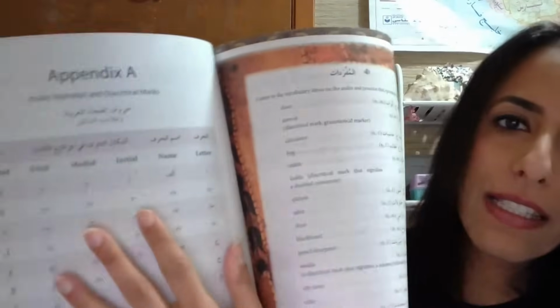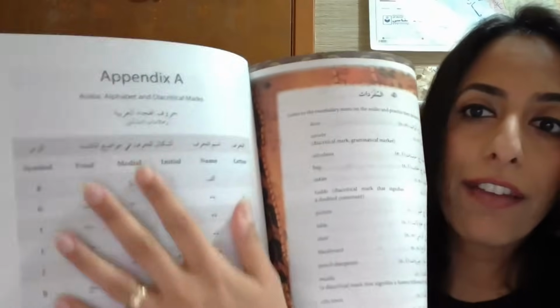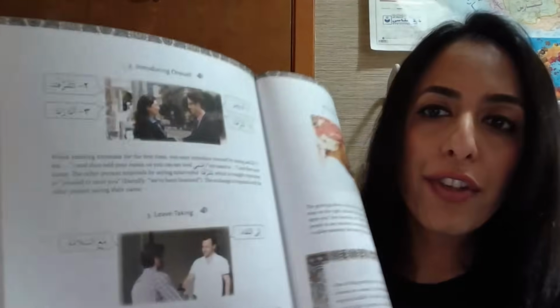You will need this guide as your go-to, so keep that page handy if you're using this book, and then go back and study the lessons one by one. So for instance, in the first lesson, it talks about greetings, it gives you cultural tips. It's written for you in Arabic, the different greetings, but it also tells you how you read them in Arabic, how it's pronounced in English with the English phonetics.